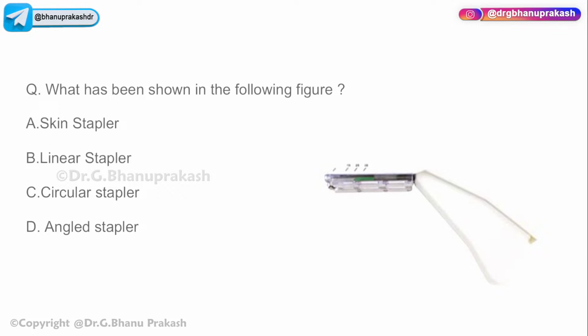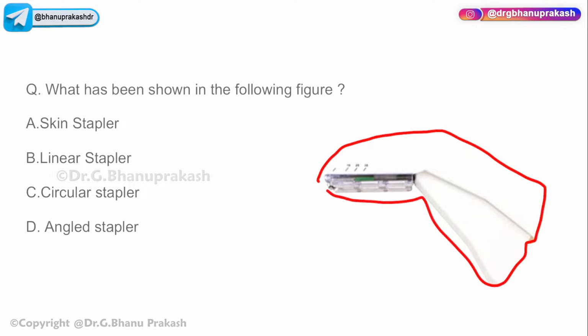Angled stapler, really? I understand that the image is not coming in a good manner over there, but this is a kind of stapler, guys. Now I'm trying to draw the boundary of this particular stapler. So this is a stapler. This is a skin stapler, guys. What is this? This is a skin stapler.